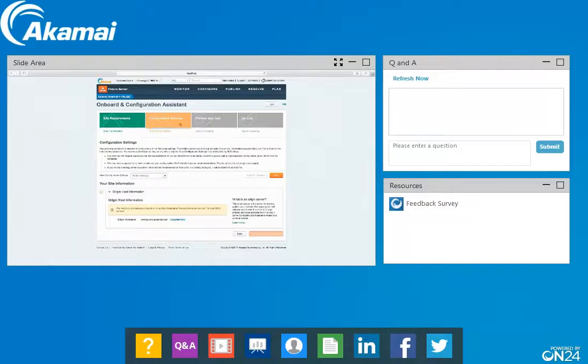So here we are in step 2, configuration settings. The site analysis has been completed, and now the OCA interface is showing me tasks that I need to complete in order to go live with the complete configuration. So that's indicated to me here in a list of to-do items. I have one to-do item here. There is a larger list of all settings, which are all of the choices that I could make. Most of them OCA is making on my behalf, but it still does need a little bit of information from me, and that's why I have this to-do item here.